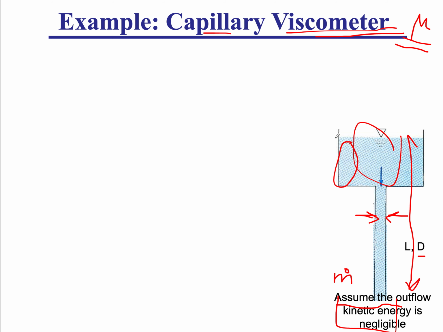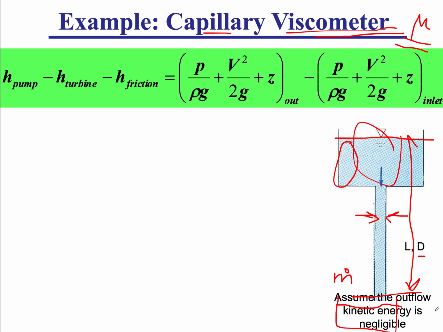Well, let's do some energy analysis. So I will take this as my control volume inlet, this as my control volume outlet, and I'm going to assume that the flow velocity that comes out is very small, that the kinetic energy content of it is insignificant. So here is my first law of thermodynamics. Obviously, I don't have a pump or a turbine. This is my in, and that's my out. Both the inlet and outlet are open to the atmosphere, so the pressure is maintained atmospheric.